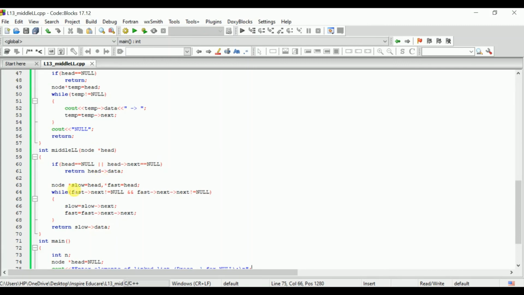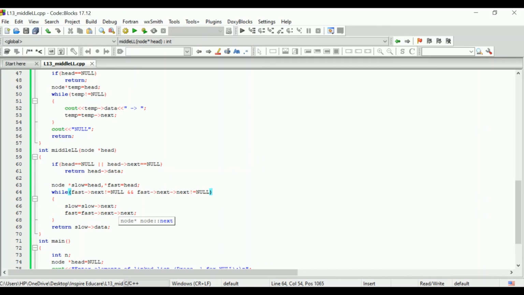Now we have created two pointers, slow and fast, and initialized them with head. We will now run a loop till this condition becomes false. When fast is not equal to null and fast's next is not equal to null, we will run the loop and update our slow pointer as slow equal to slow next, and update our fast pointer as fast equal to fast next next.